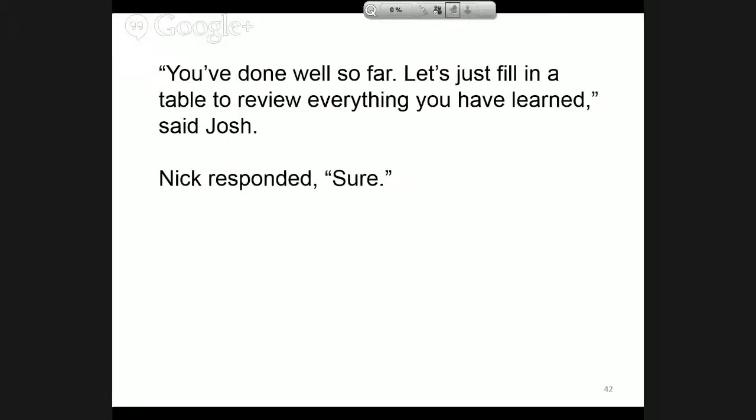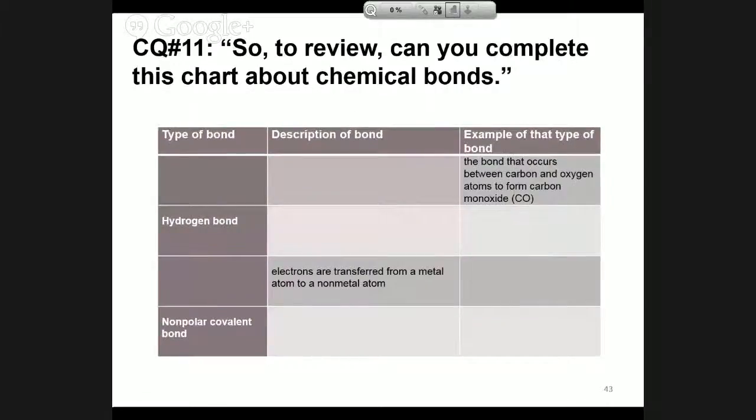So yay, we're done. Actually, there's this one more thing. This is not something that you can do with the clickers, but you could complete this table from the material that's been covered with the different types of bonds. There's a bit of information in each row or each column, so you can figure out what's supposed to go where. But if you'd like to try to complete this.